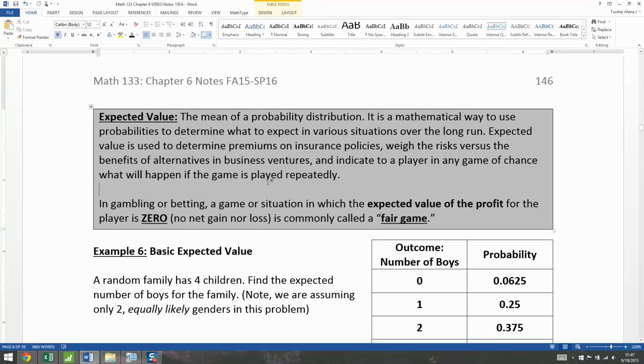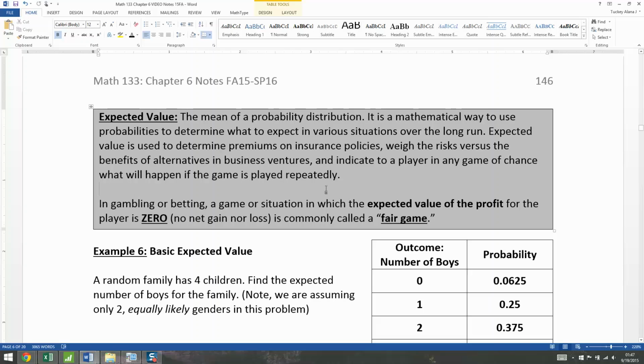For games of probability and chance, of course, this is extremely important. This is what separates people that can count cards and people that are professional players from the average public. Because professional players, if they're truly professional, have a very good sense of what the expected values for the profits are for the game of chance that they're playing.